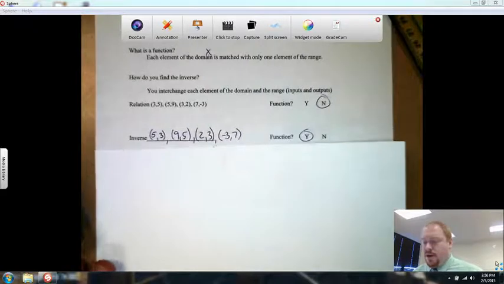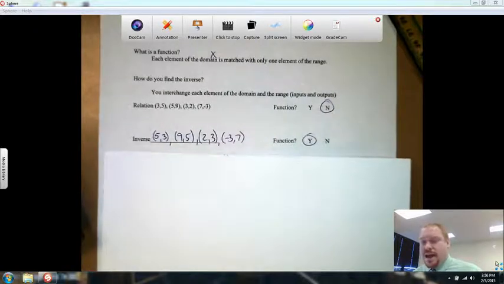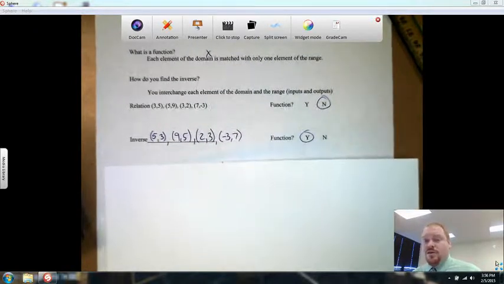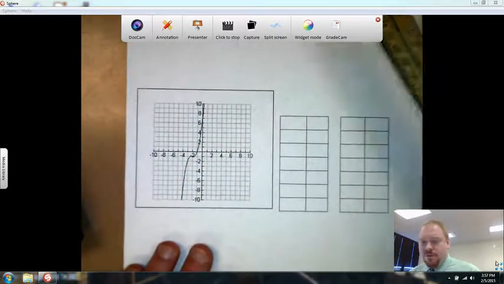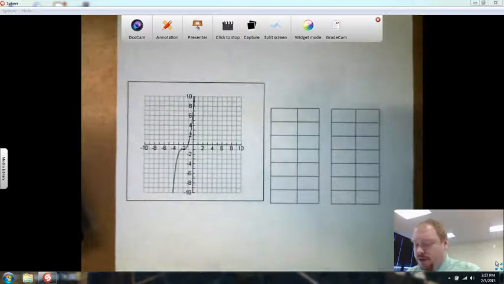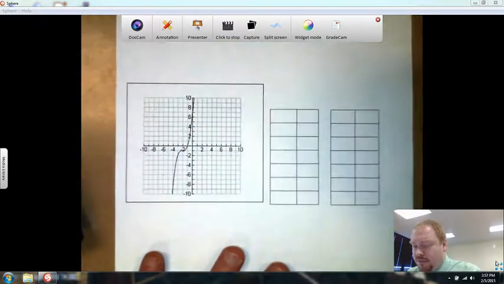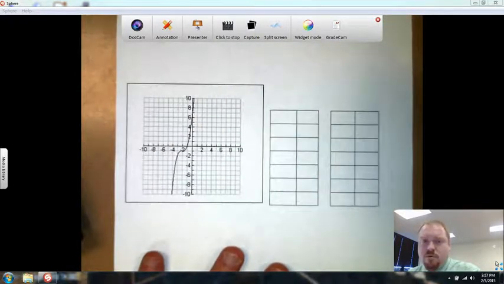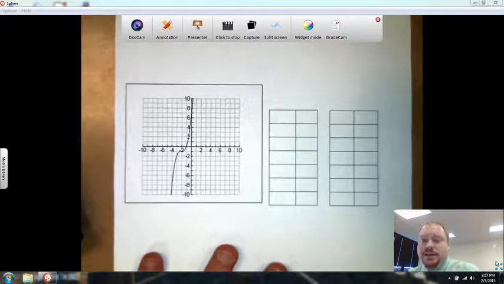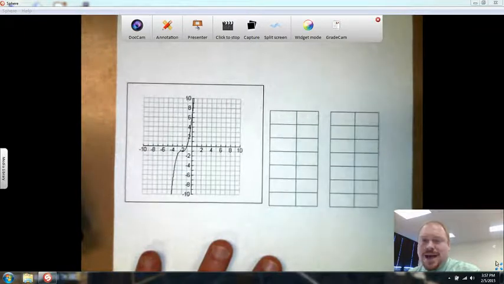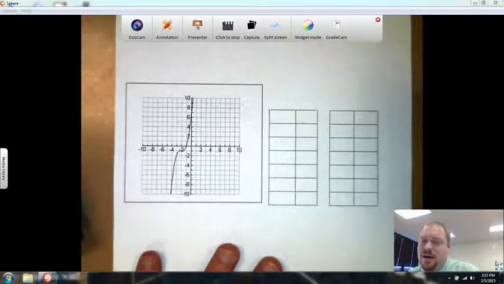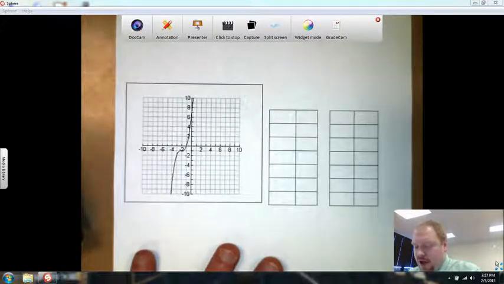Now, we also have been tasked with finding the inverse of a function given its graph. So, what I have here is a graph. It does not matter what the equation is. We can still find the inverse. Now, I've given us several boxes here with which to play, but I'm not going to use all of them. I will, however, use the following points.